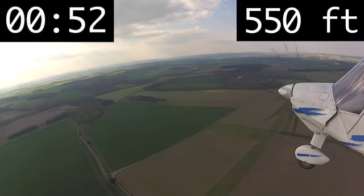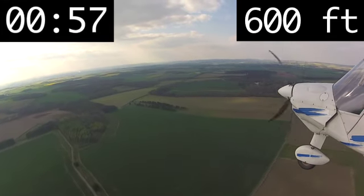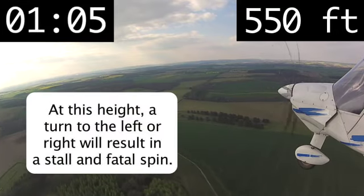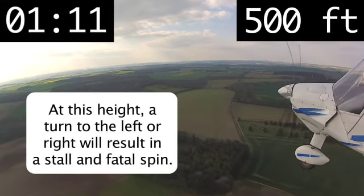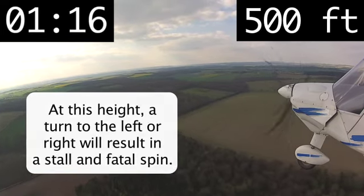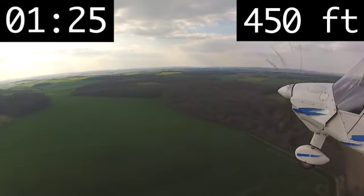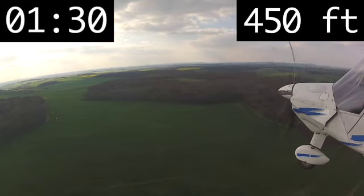Let's see what happens now if an engine failure occurred during the initial climb-out. This is a simulated engine failure. All pilots are trained to land ahead. Let's see where we end up gliding down to land from 600 feet. Today, a safe landing can be, and even has been made from this point, into the field straight ahead. With wind turbines so close to Popham, the dangers are self-evident.